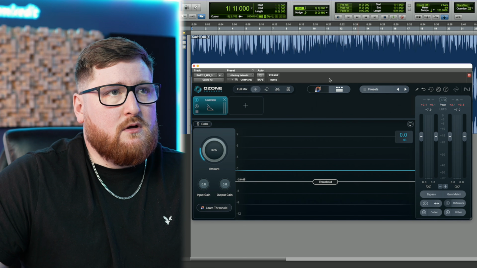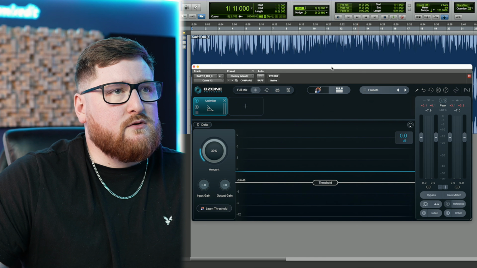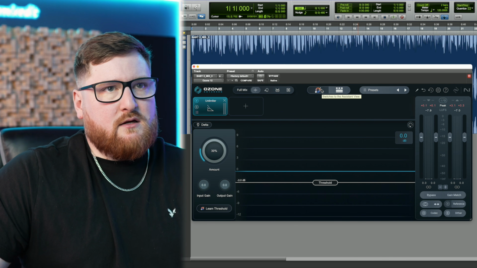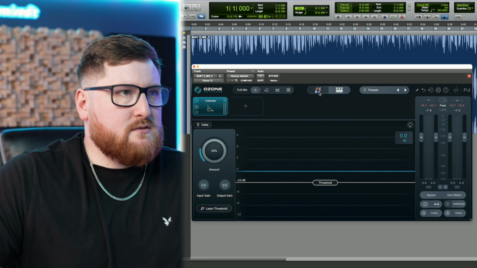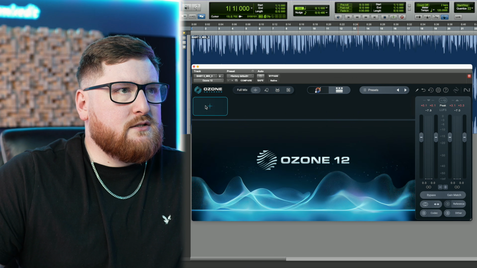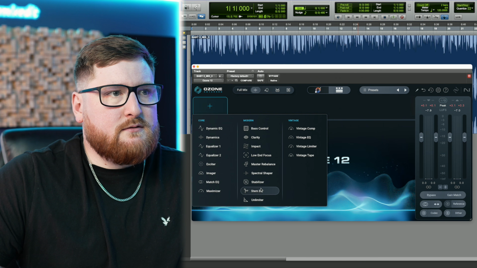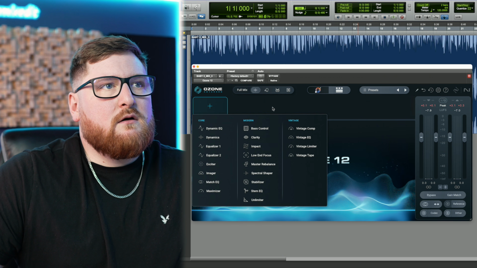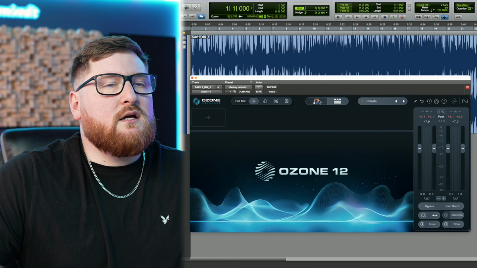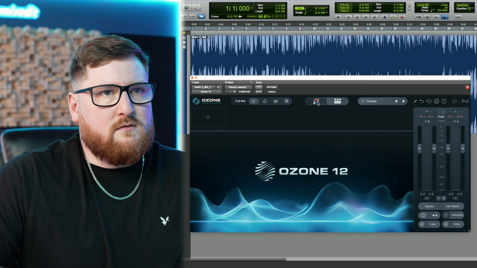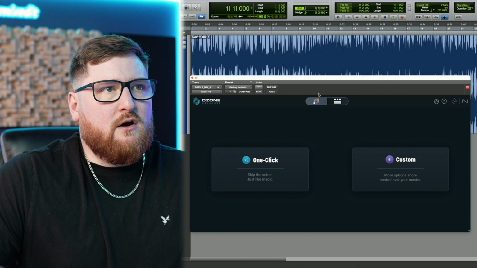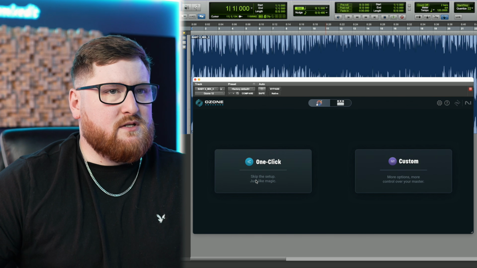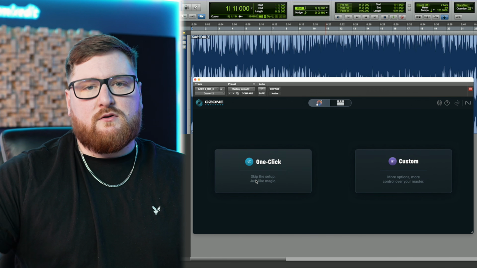It's super cool. It definitely would be a great tool to use for a track that is just insanely squashed by limiters. All right, so let's look at what we got. Let's look at the new custom mastering feature, right? So if we switch over here, you've got your one-click mastering. I don't know if anyone's ever used this. This has been in all of the Ozones.